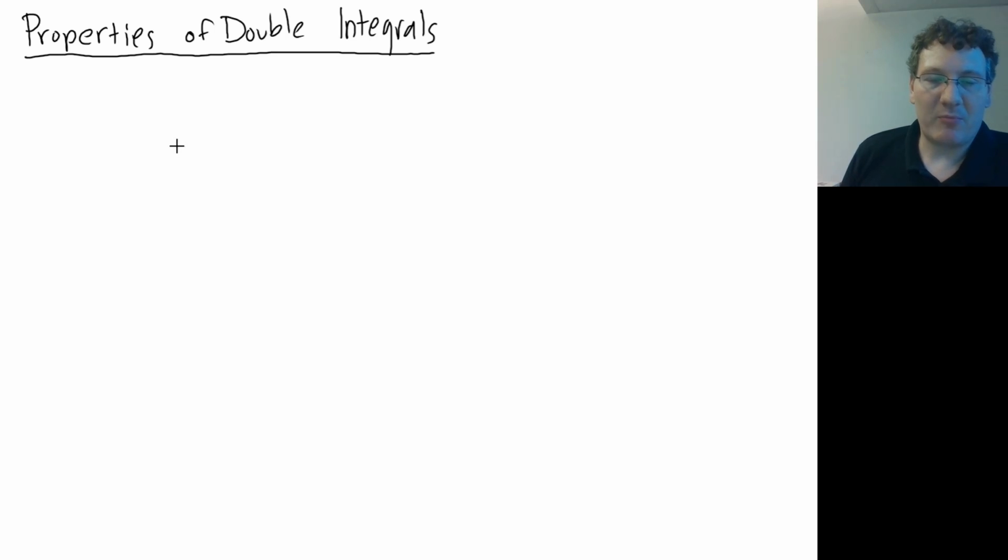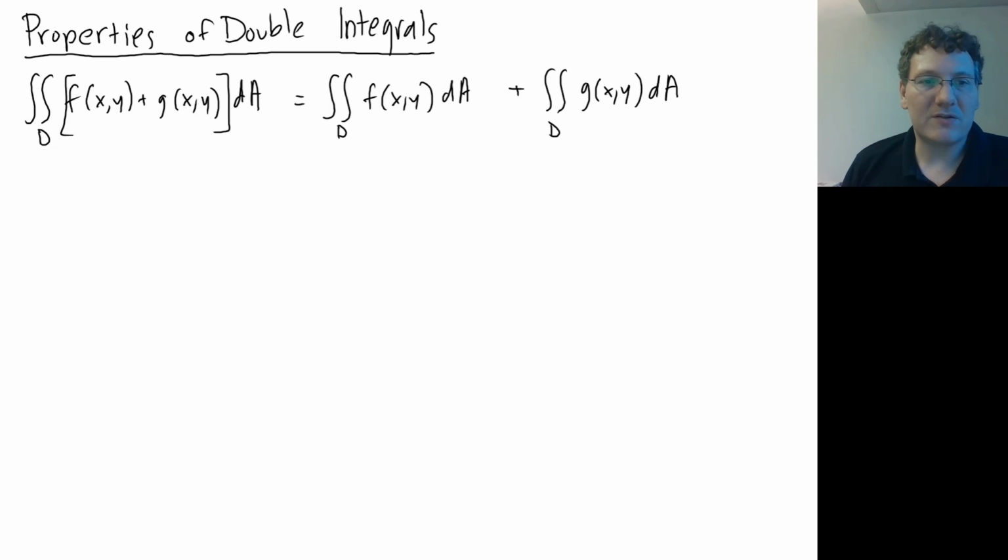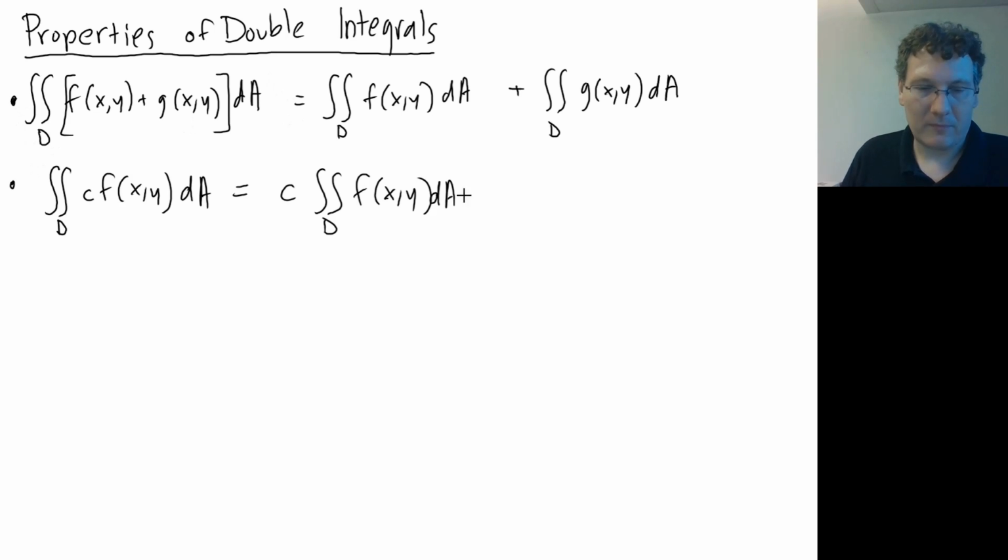So now we're going to just list off some of the properties of double integrals. These can help you evaluate them more easily sometimes. So first off, they're separable by addition. If you have a function f of xy plus a function g of xy, the integral of this would be the integral of the f plus the integral of the g. This is the same property that you have for regular integrals. Secondly, if you have a constant scalar, a constant factor, you can just pull that straight out of the integral. That's not going to change the answer. So constants can be factored out.